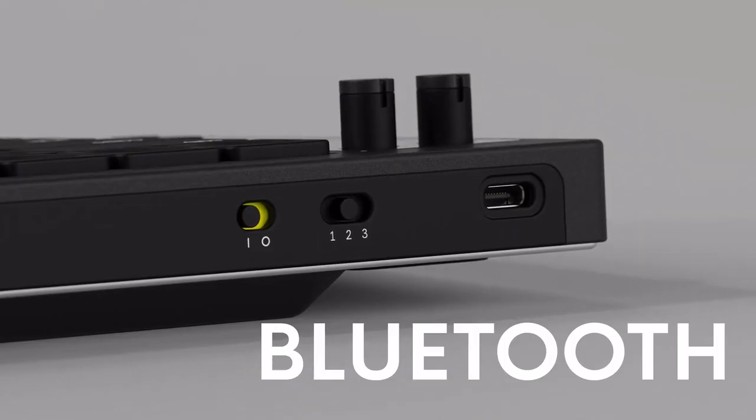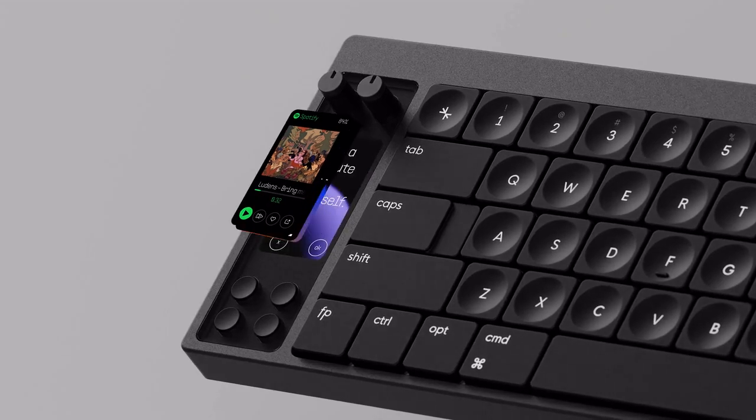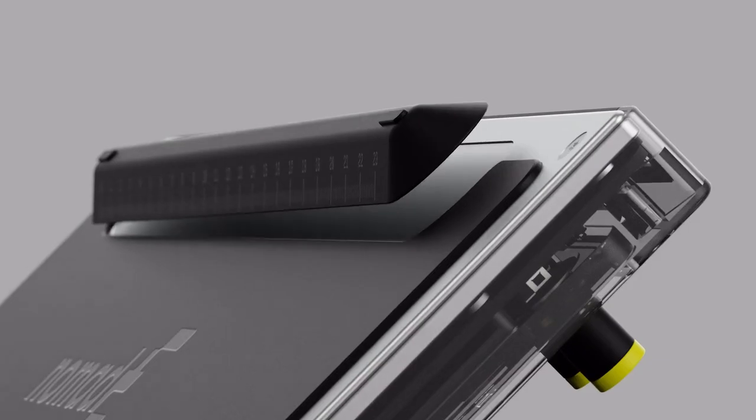You didn't want to include anything in this keyboard that wasn't purpose-driven. It needed to be staggered, Bluetooth, hot-swap, also in multiple languages, and it needed to have a screen. And the thing that inclines the keyboard itself, that's actually a magnetic ruler. Having a tool that really fits into your setup, it really helps you get into the mode like, I'm ready to work now.